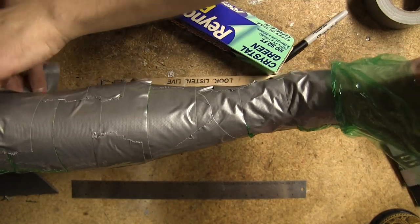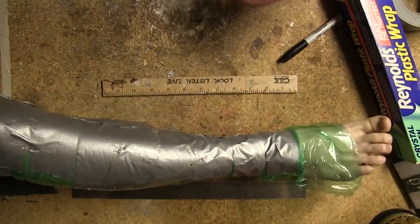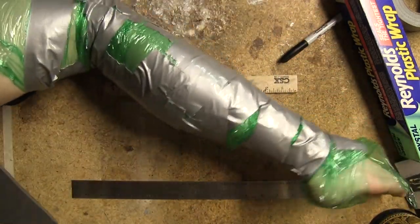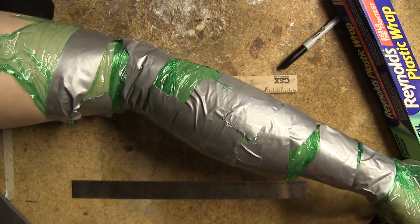After the initial wrap, go back and check for any gaps. I have to get to the other side. I can do something like that? Yeah, that works, that's perfect, yes. Do that.